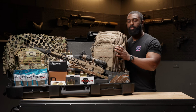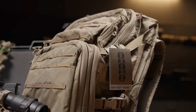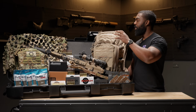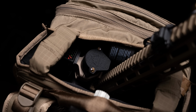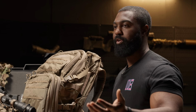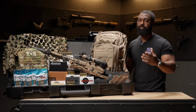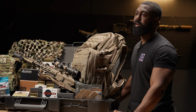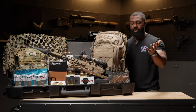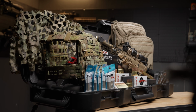First up, we have the Eberlestock Low Drag 2 bag. This bag is pretty cool. It has a built-in scabbard, so you can tuck a rifle in there or something else that may not fit in the main compartment. The scabbard is designed to securely hold a long gun of some sort while you're hiking through the woods, hunting or something like that. I personally own an Eberlestock bag. It's a much smaller one. I've been very happy with it. I've had it for several years now, and it still holds up to a lot of abuse. So I really like Eberlestock. They make really, really good products, and thank you to them for providing this to the giveaway.